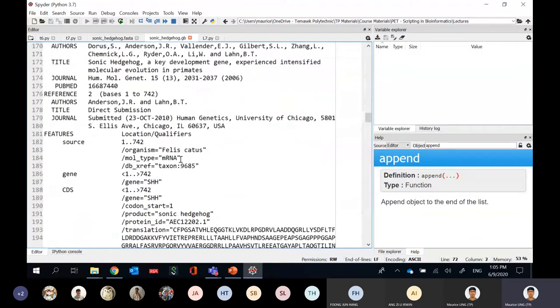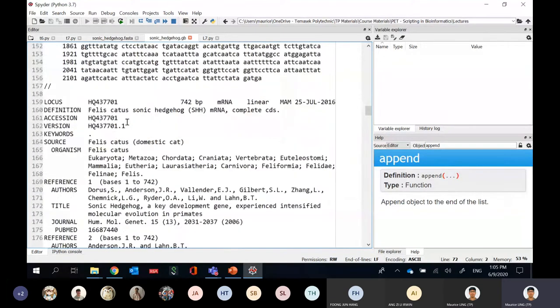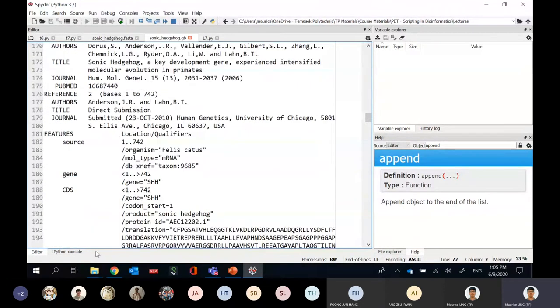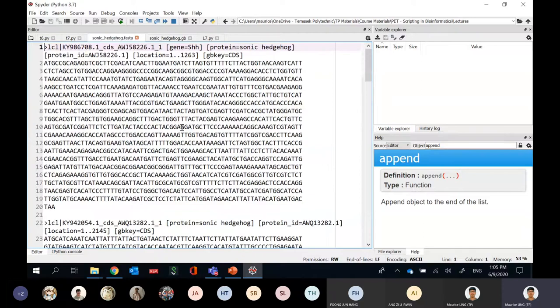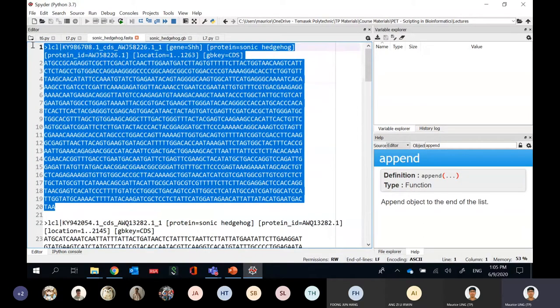Okay. So you can actually have one GenBank record that is the whole chromosome. So you have thousands and thousands of features. That can work as well. So as you realize, a GenBank record is more complicated to parse, or more commonly read, than your FASTA records. A FASTA record, you can actually read by hand, which you have done in the last tutorial. You have read your FASTA record by hand. GenBank record, please do not bother.